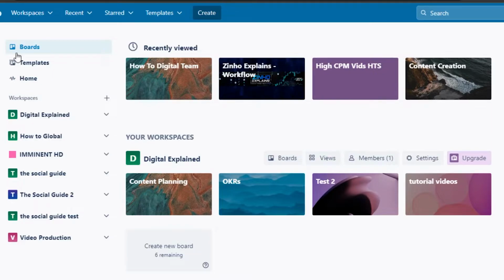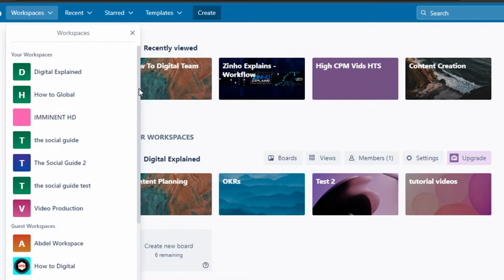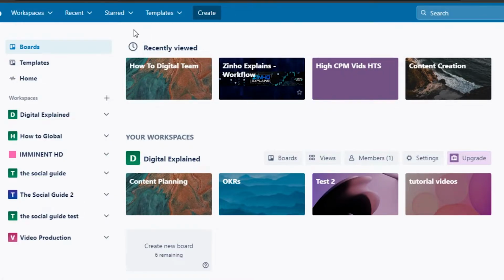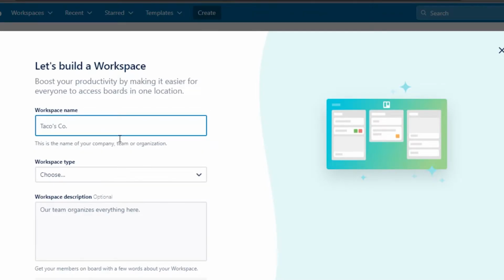First of all, once you get to Trello, you will be able to create your own workspaces. So each workspace has different boards and we can manage our teams separately. Let's create a workspace for Trello. Click on this plus icon right here and give your workspace a name. So I'm gonna call it Software Made Easy.